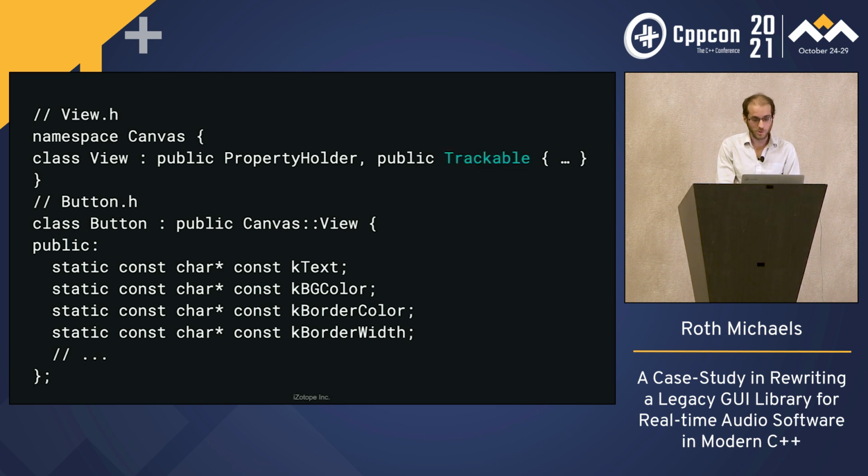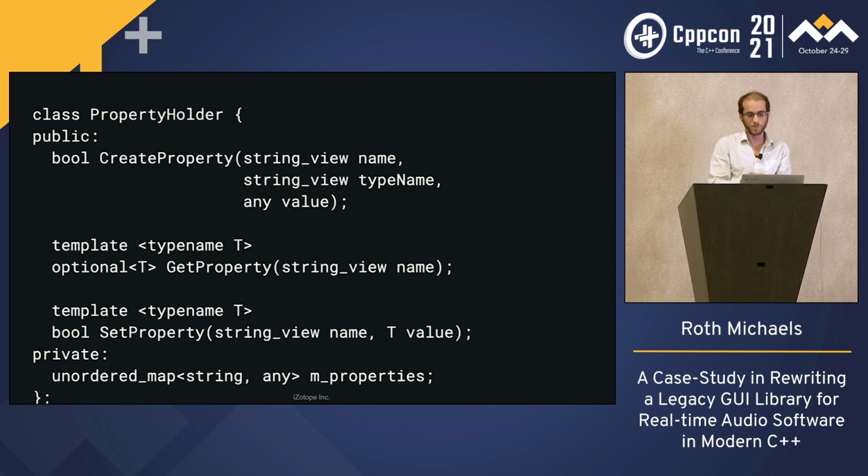It inherits from trackable, which is basically a special kind of token for managing callbacks and their lifetime. So if you want to register a callback for something, you can pass this trackable token, and that manages the lifetime of that callback. We'll see how that works a little bit later. And then the other thing it inherits from is property holder. This is the functionality that gives it the Canvas widget's properties, and it does that through a simple API. It's all imperative programming to create these properties. You can call create property, where you give it a name, a string for representing the type of property it is.